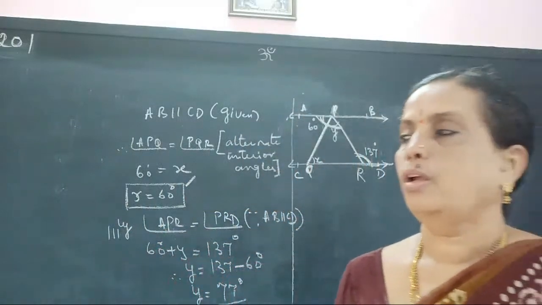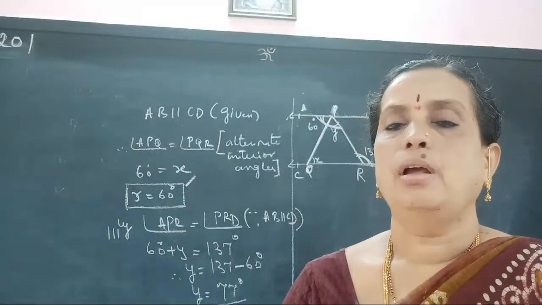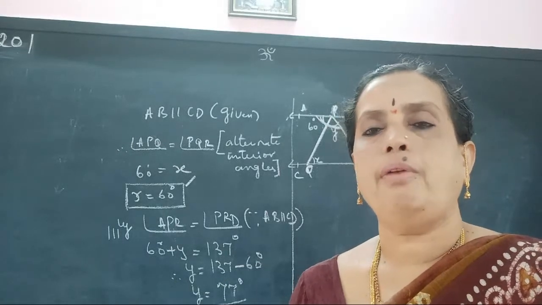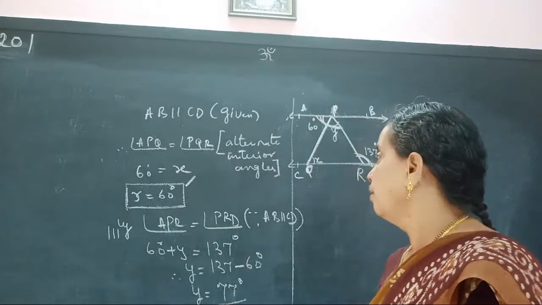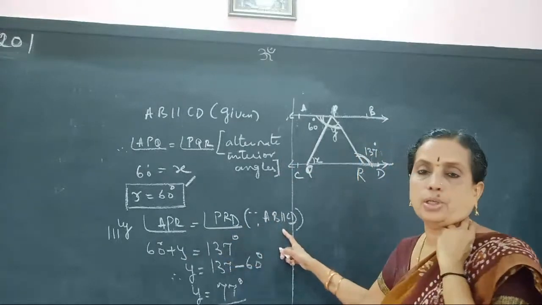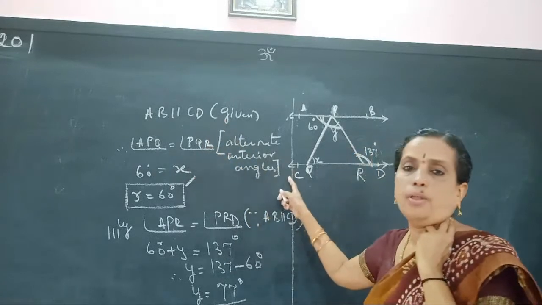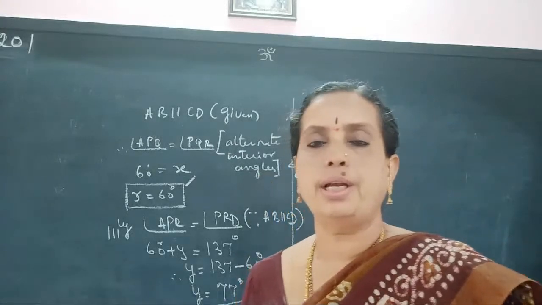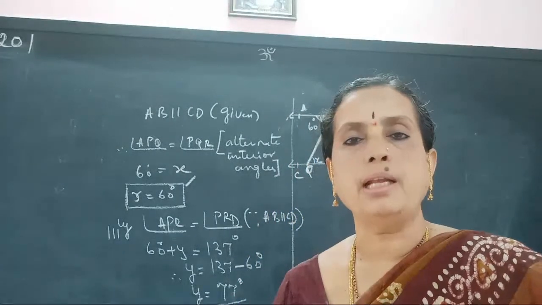Grishma, is it clear now? You gave the answer as 120 degree. So just see whether they are co-interior angles, alternate interior angles, or corresponding angles. Check it, observe, and then write the answer along with the reason why it is. I have written the reason here. We have considered these two angles are equal because the lines are parallel. Here they are given parallel, therefore they form alternate interior angles. For every answer you have to give whether it is given, whether it satisfies any property, and then proceed.